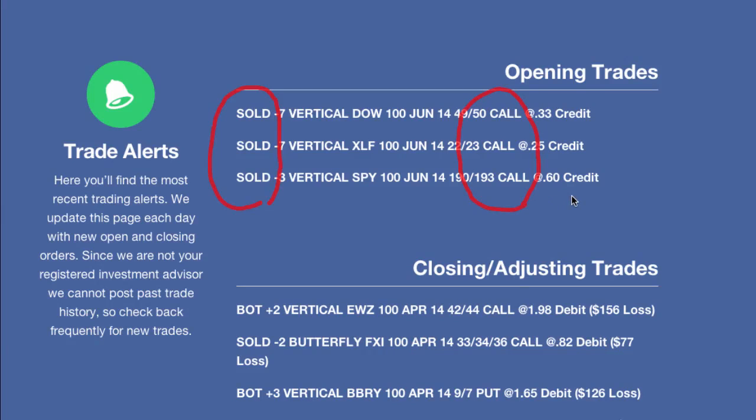The reason that we did that is twofold. One, the market still continues to be a little bit weak. Even though it bounced off the bottom at the end of the day, it really wasn't a strong day for the market generally. And two, we already have a lot of put spreads that we've put on in the last couple of weeks, so I wanted to balance out the portfolio heading into May and June.